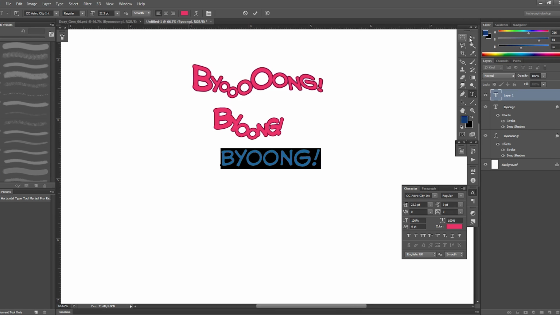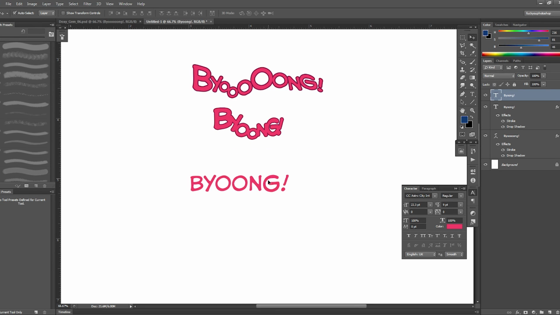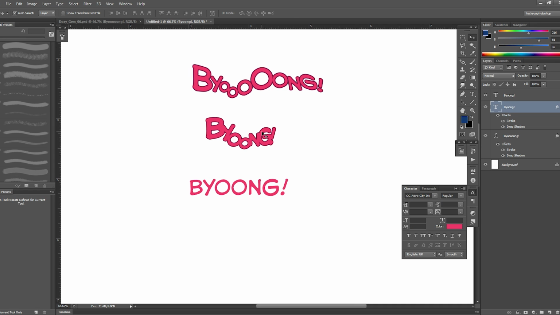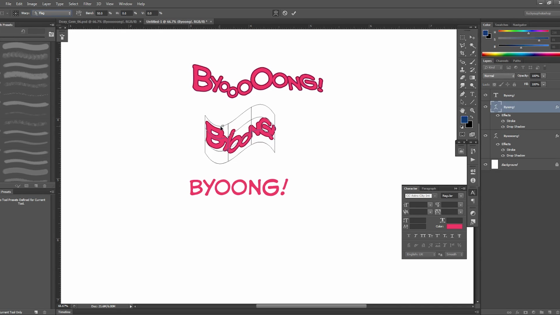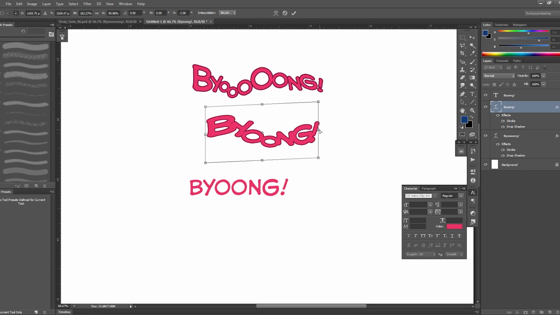Let's just go back to this thing. So there's 2 little things you can do. First, you can press Control T and then go to your warp tool and warp. And I'm just grabbing one of these functions. You can scrub it like this, or you can scrub it like this, and you can do something like that. Same thing for these values. You know, or you can exaggerate like this.